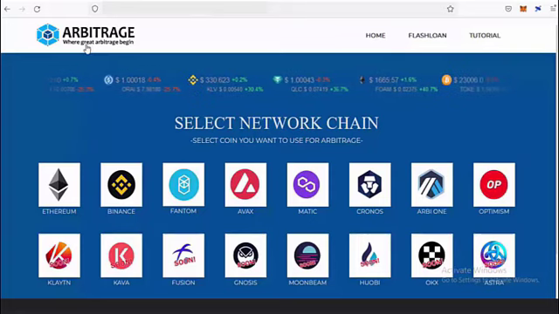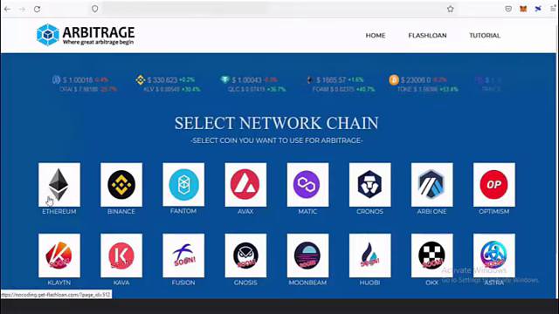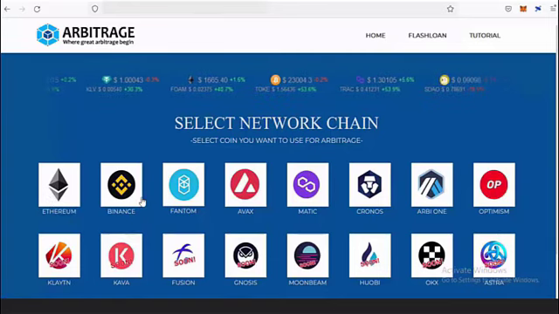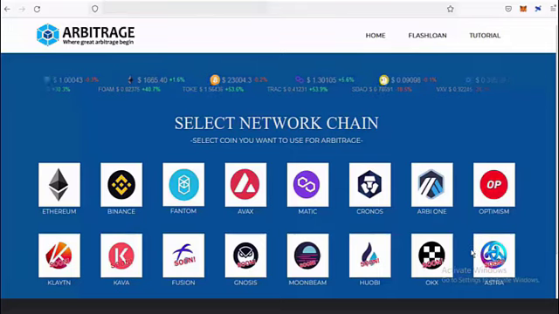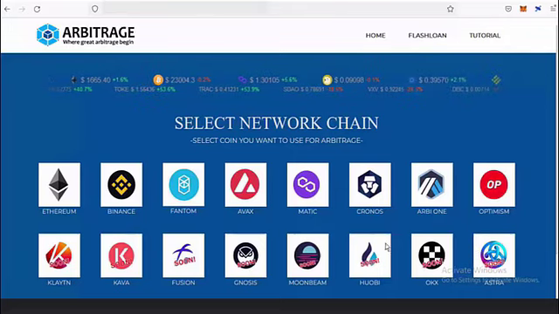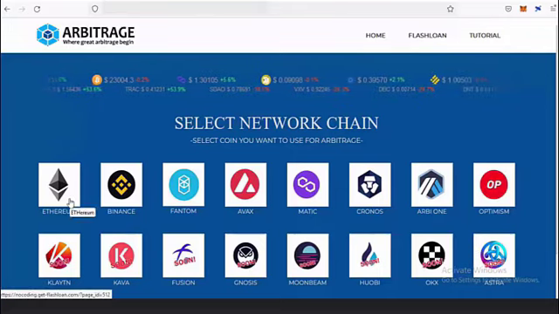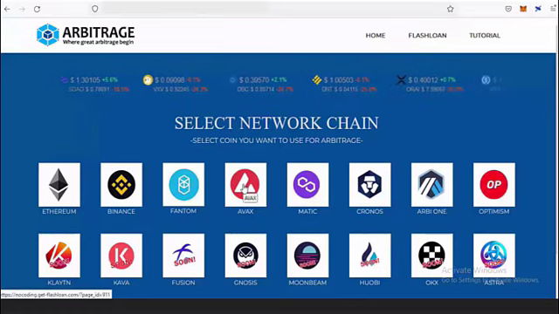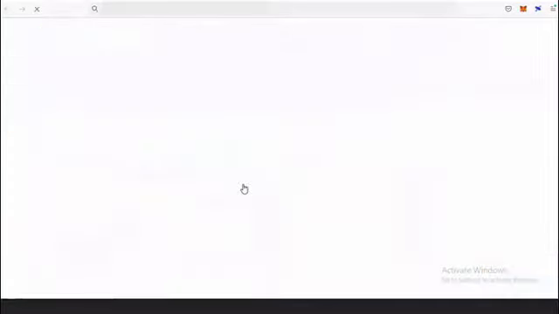Today I'll show you how to create Flash Loan Arbitrage using this tool. First thing to do is select a crypto token. We have plenty of tokens to choose from. Today, we'll try the AVALANCHE token. Just click this AVAX icon.